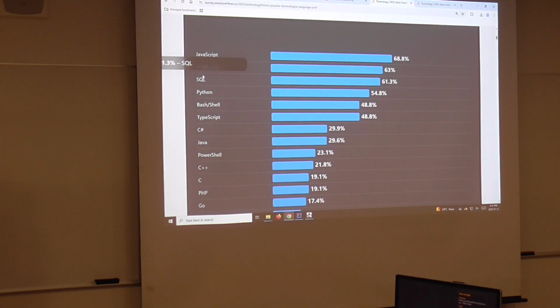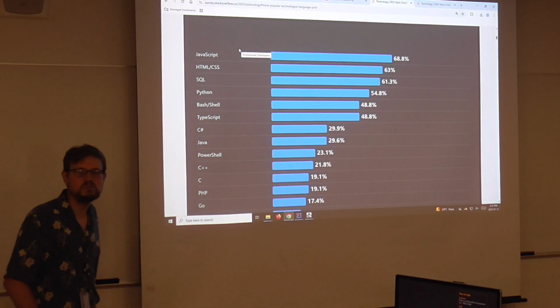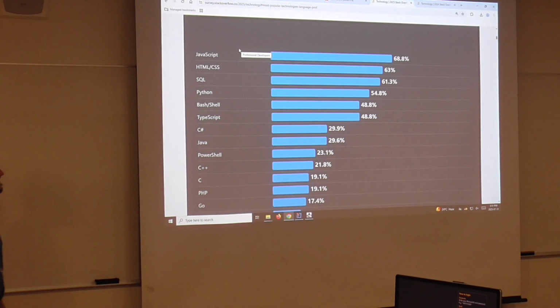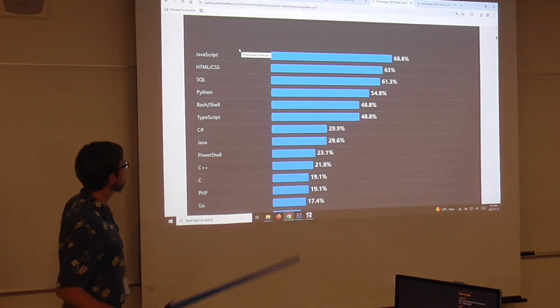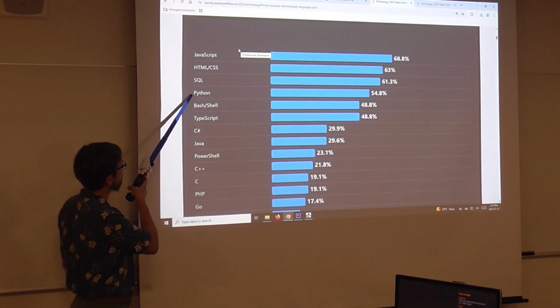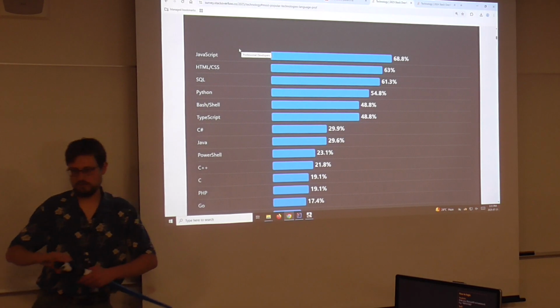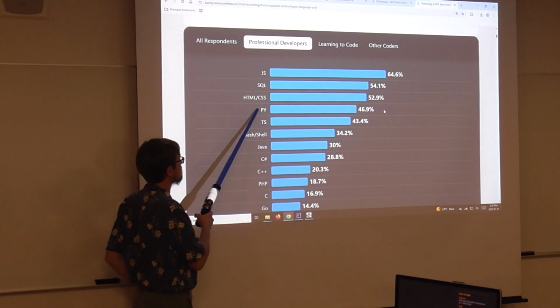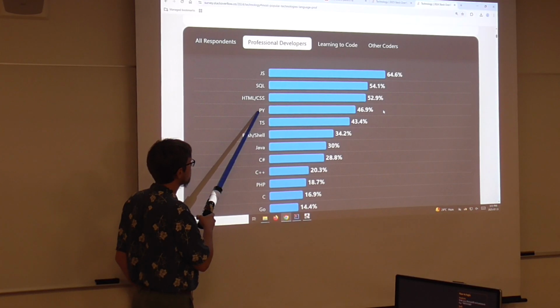HTML, CSS, and SQL, I don't even count as programming languages. Right? They're too dang simple. Python is in 4th place, 54.8. You can see that's quite a significant jump from last year, right?